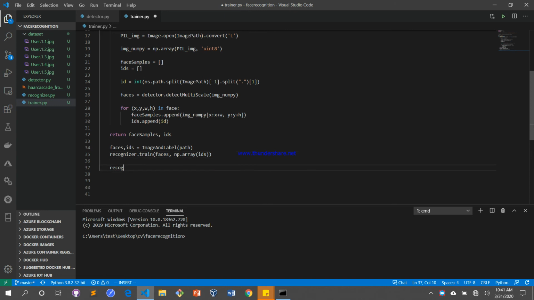That's recognizer. In this one, you don't say read, you just say write. What are you writing? We have to define the path. Now we have to create another directory here, because we are going to need that directory to store our trained files, because this is going to train the file, then store it in a particular format. So we have to create another directory for us to store it in.